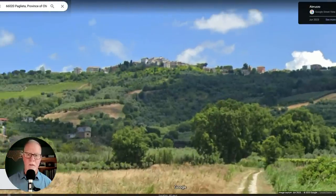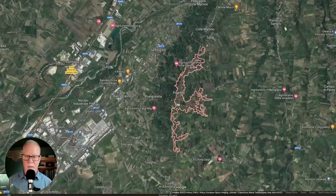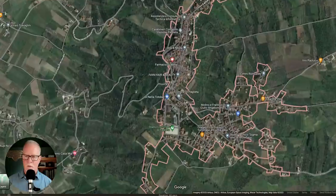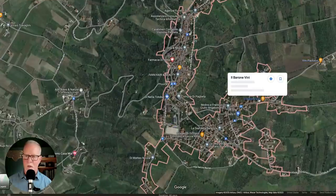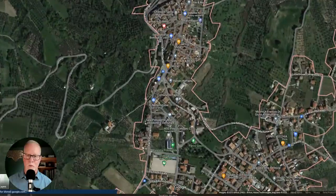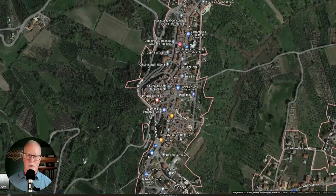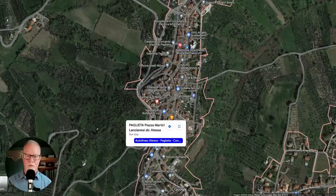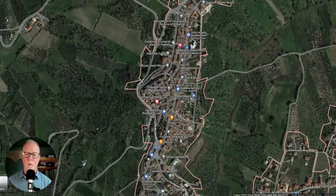This property is right here in this historic district. With the satellite view on, you can see it's a very long town along the ridgeline. As I zoom in, you can see there are what looks like some wineries and at least a couple of restaurants. This kind of round area here is where the property is located — this is the oldest part of the town. There are bus stops visible; there's no garage with this property, but I'll show you where a free parking lot is very close.